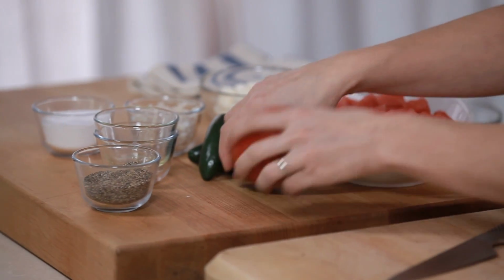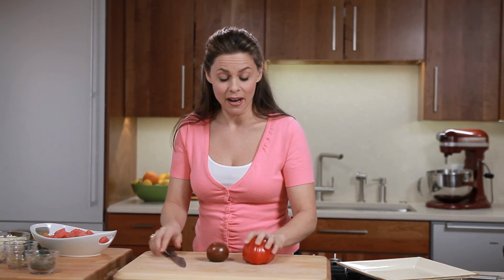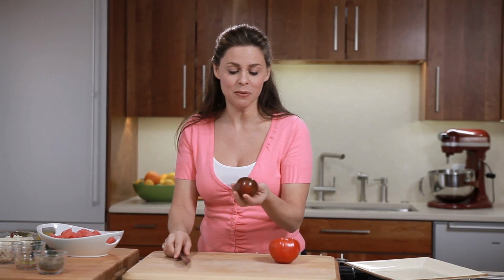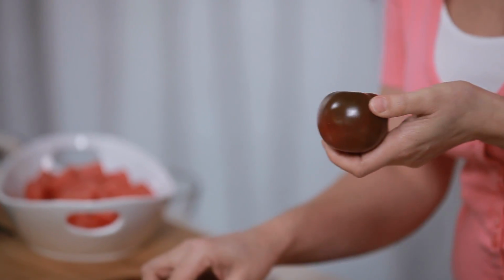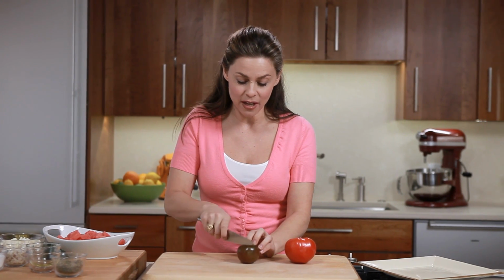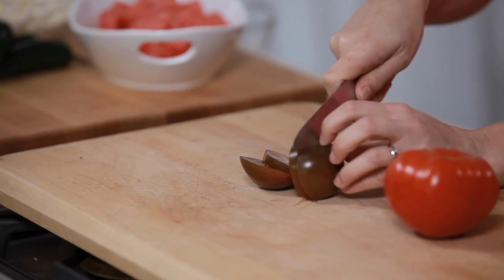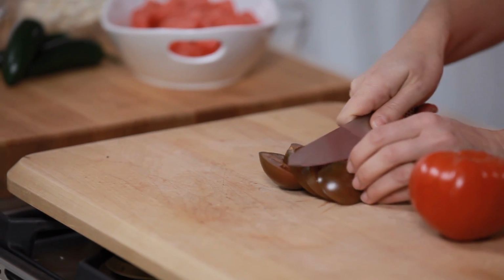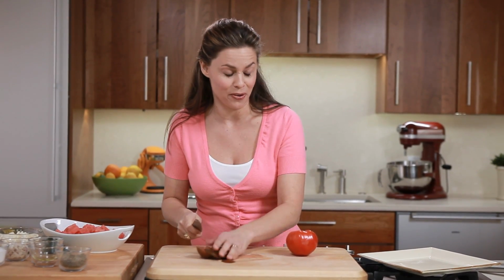So I'm going to start with some heirloom tomatoes, and you can find these at your local farmer's market, in a gourmet grocery store. And this tomato, which is a little bit green in color, my friend Dan calls it a chocolate tomato, actually comes from Spain. It's a Kumado tomato, and it's a little bit sweeter than your standard tomato, but I like to include it in the recipe because of the color contrast. And when it comes to healthy cooking, the more beautiful you can make the plate, the more you're going to enjoy this dish. Because remember, you also eat with your eyes.